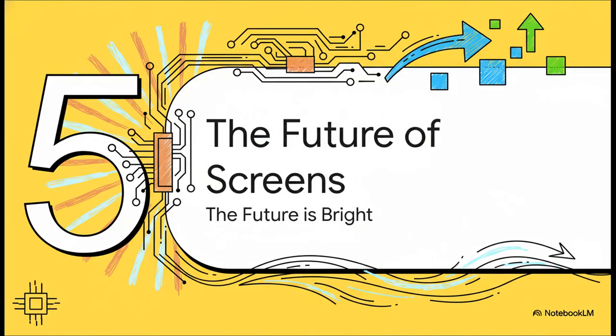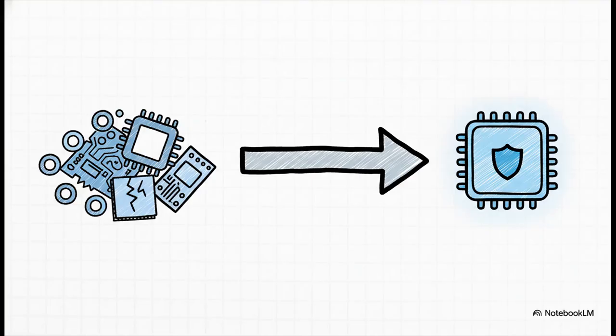So, when you look at all of this together, a really clear picture of the future starts to form. And this isn't just about small upgrades anymore. We're talking about a fundamental shift in how our screens are being built. Here's the big takeaway from all this. We're moving away from that old method of just assembling a bunch of separate, fragile little parts like SMD. The future is all about integration. Technologies like COB, and especially the hybrid MIP, are creating screens that are just fundamentally stronger, brighter, and way more stunning to look at, all because they're built as one solid, cohesive unit.